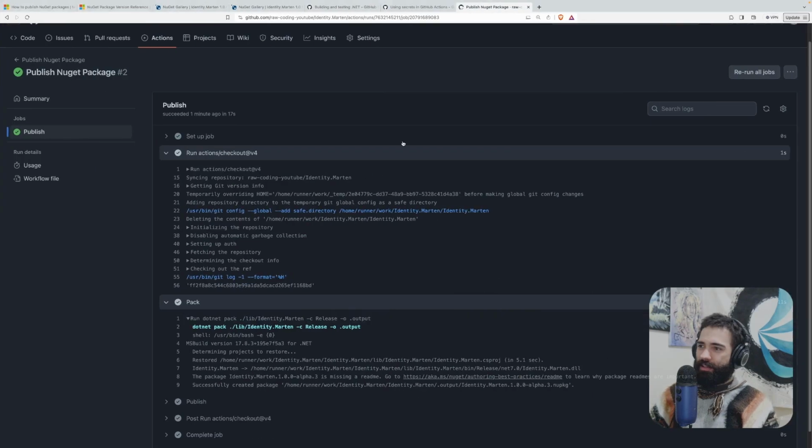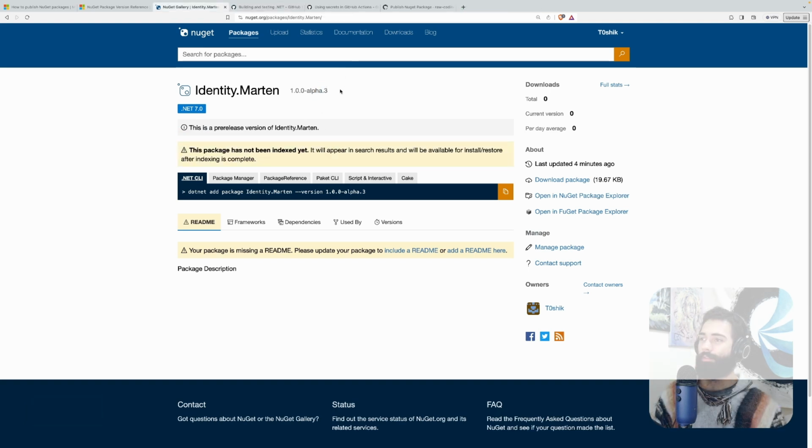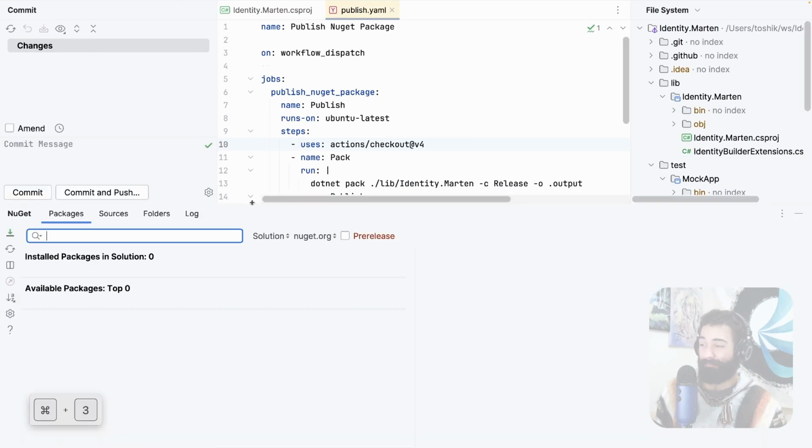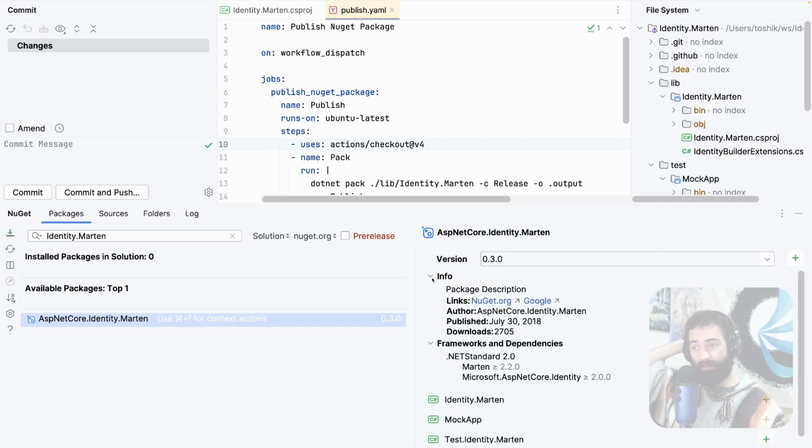But anyway, as I'm rambling, with the package, we supplied version alpha 3. Let's check if it's available somewhere over here. And there we have it. So alpha 3 is now available. And if you're wondering what's the significance of alpha 3, hopefully I'll be able to show you. So if I put the package in here, AspNetCore.Identity.Martin, that's not my package. I don't know, somebody else made this.